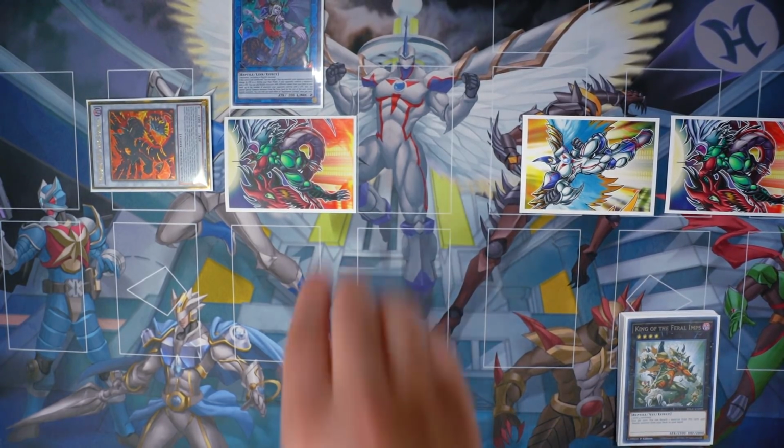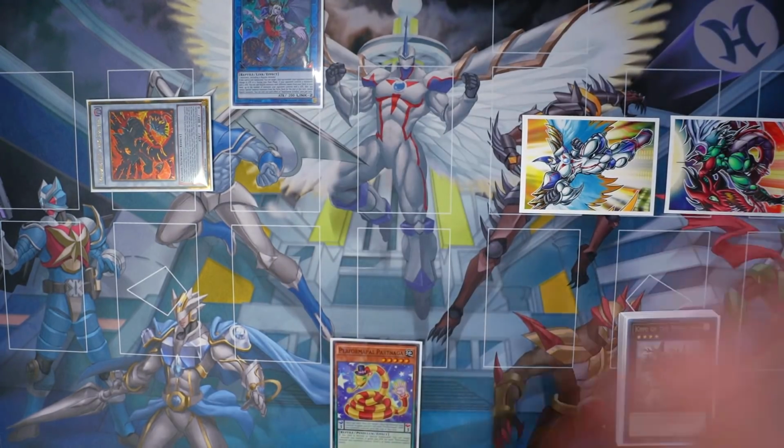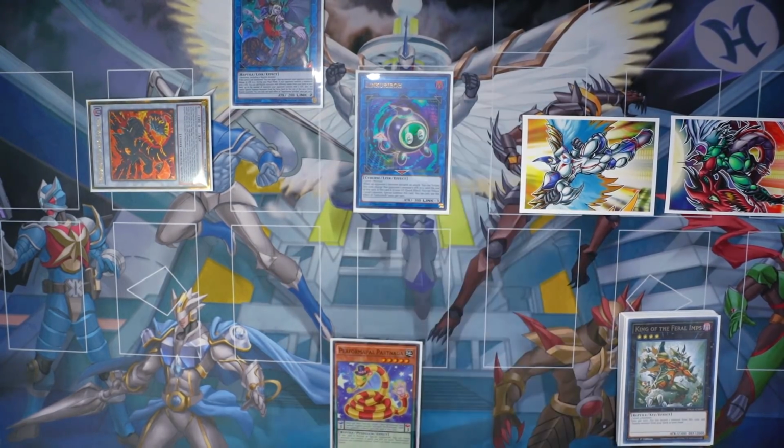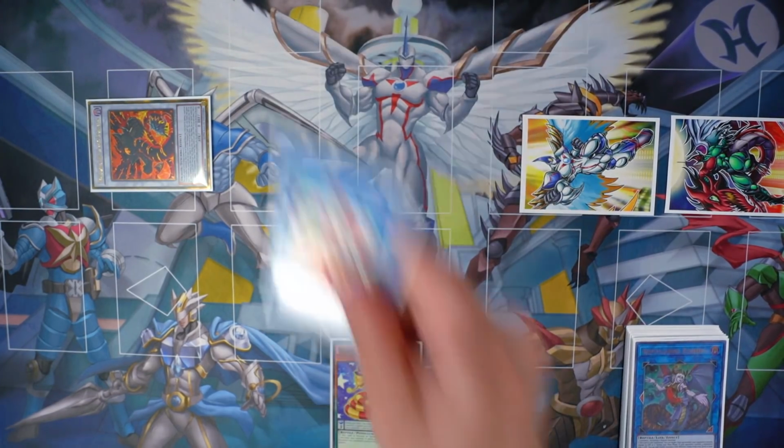Reptilia link. Okay, so of course make the Reptilia link, and now using another token, you're going to link the token away to make a Linkuriboh. And now with Linkuriboh and also the Reptilia token, you're going to use these 2 to make the Geonator Transverser.